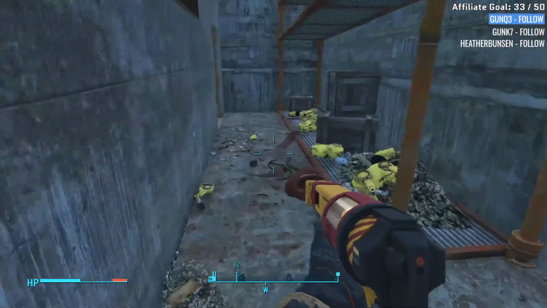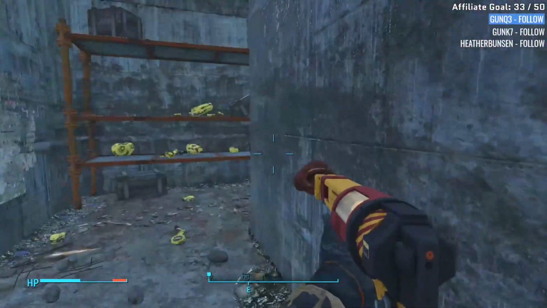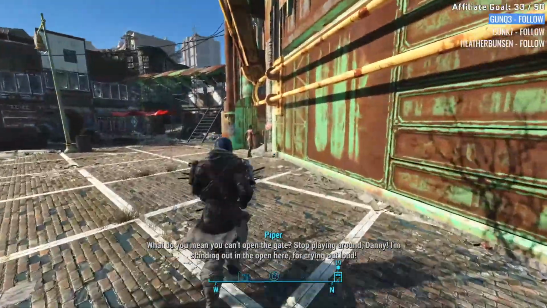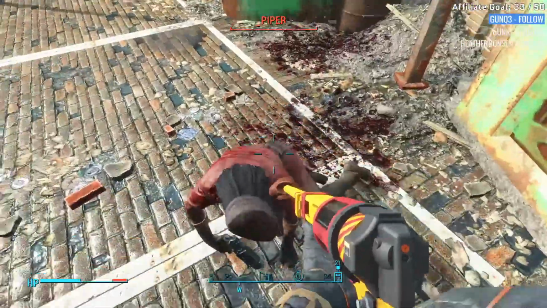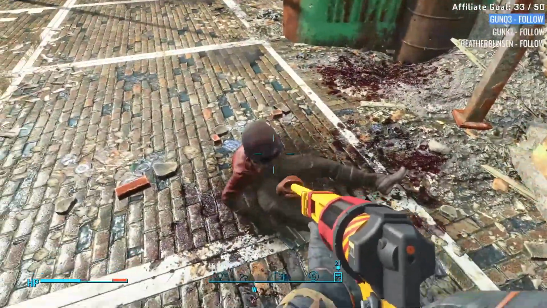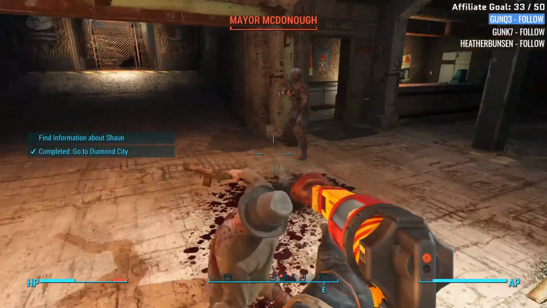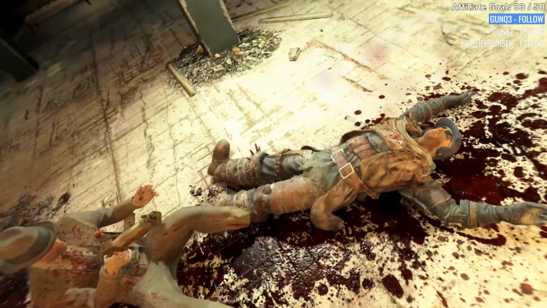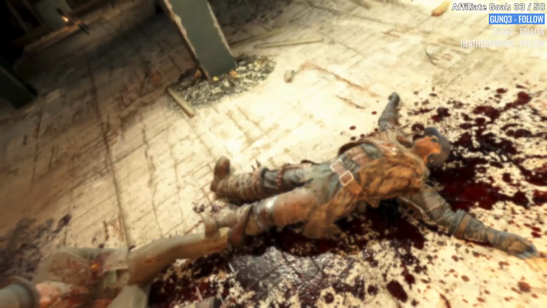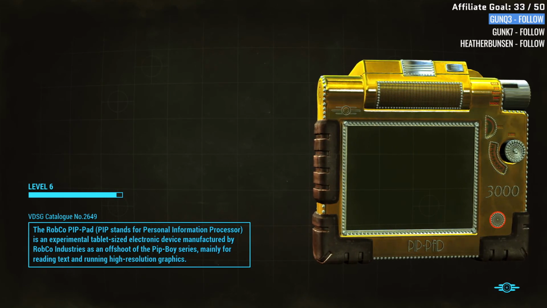Let's go visit Piper in Diamond City. How about that? Buttercup. What do you mean you can't open the gate? Hey, Piper, look what I found. Calm down and take a deep breath. It didn't go well, but... Okay. This thing's great. I love it.